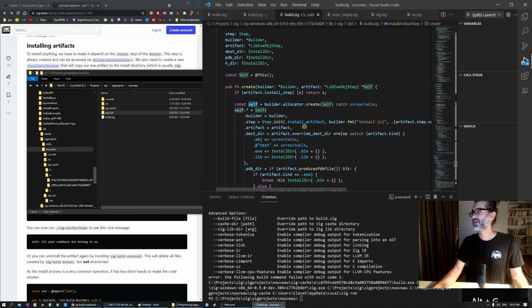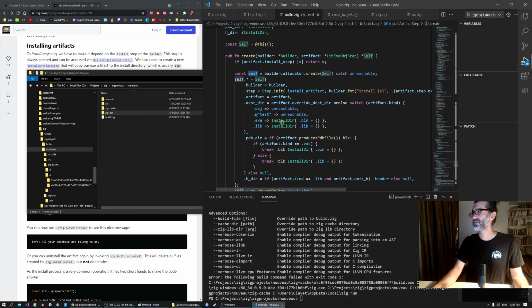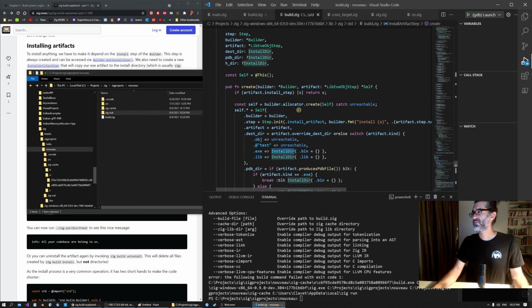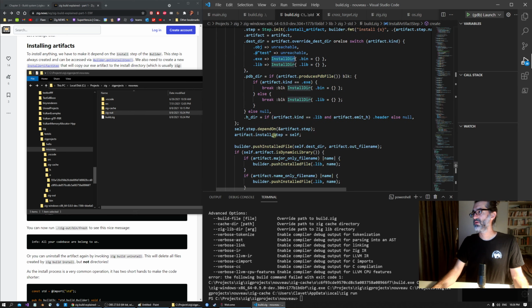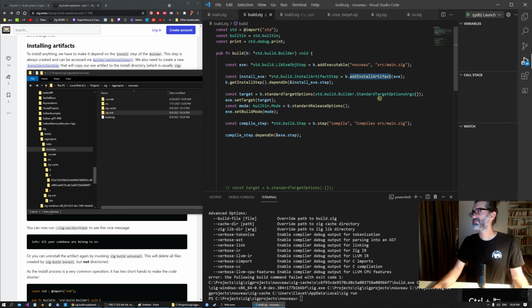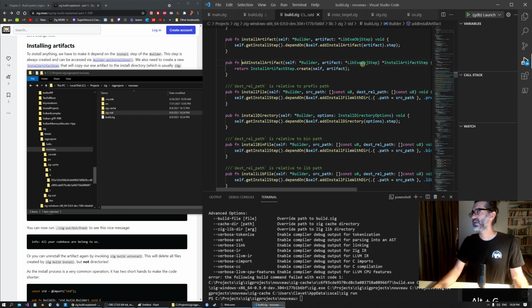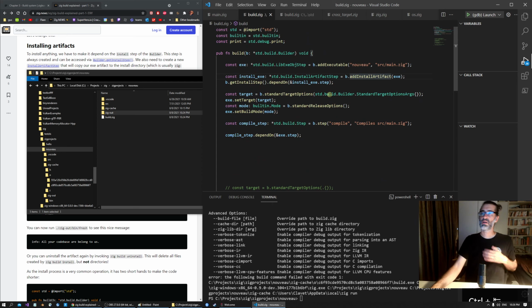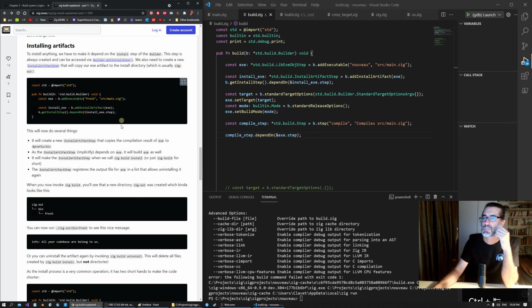I guess we could change the install dir somehow. Push installed file make. There's no options in there, so it's not clear how to change the output directory, but I don't actually care too much.